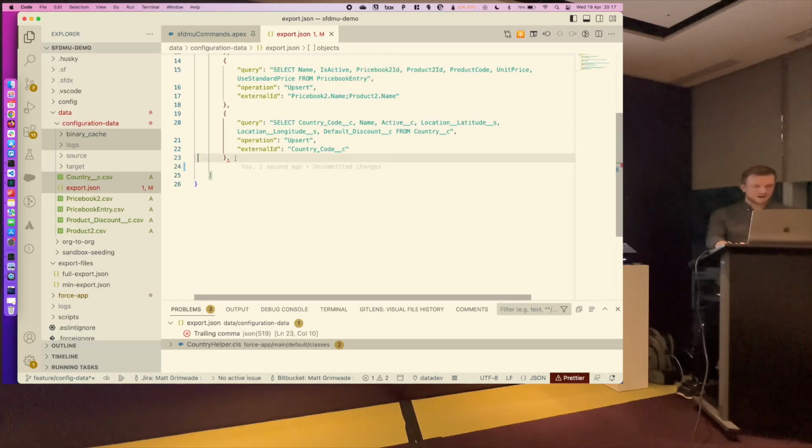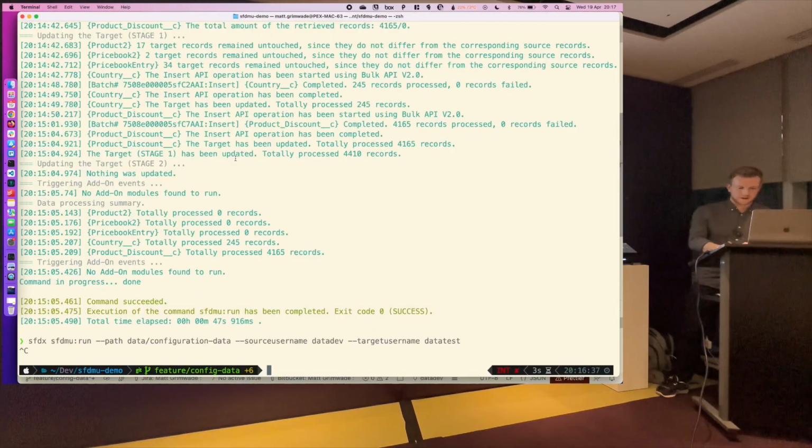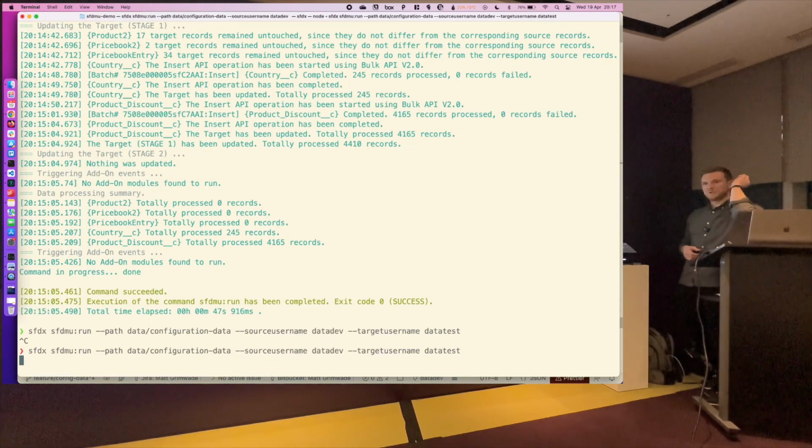But I am now doing exactly what I said I wouldn't do and live demoing of the system. So let's come back here. Let's run again, just to remind us what we're doing here. I updated my United Kingdom country in my dev org, and I'm now doing an org-to-org migration of that country data. So when this is done, which will hopefully be within the next 5 seconds, 50 at most, our United Kingdom country should be updated in that org.